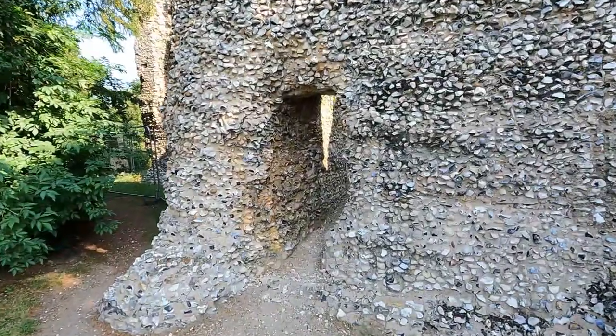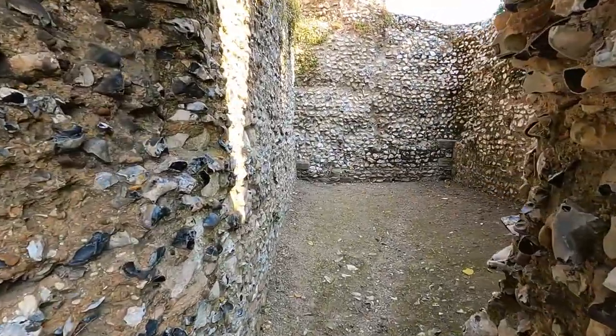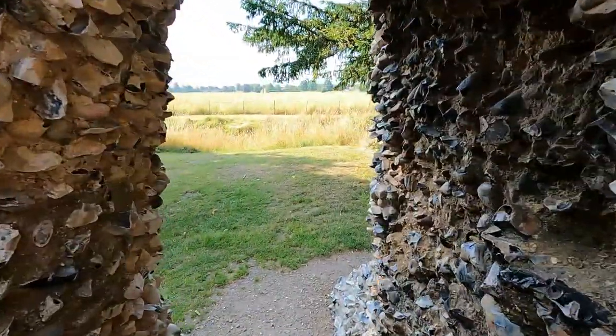Around the side here, let's go through the wall, we go into what would have been a garderobe area. So it's labelled up as a garderobe. So toilets would have perhaps emptied down into here, and people would have come through the entrance in order to scrape up, you know what. And looking up above, there's some windows that would have looked out from the first floor. So there must have been a room above here, which would have been the garderobe area. But yeah, gosh, how fascinating. Absolutely fascinating.